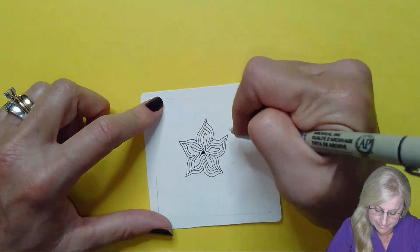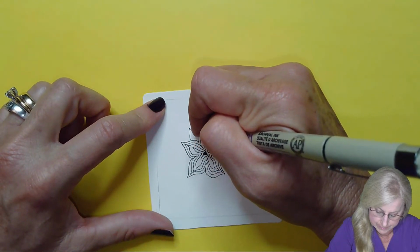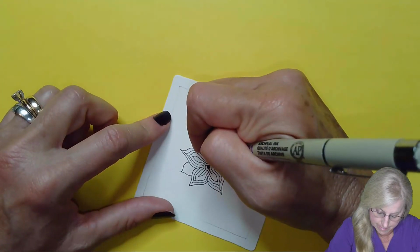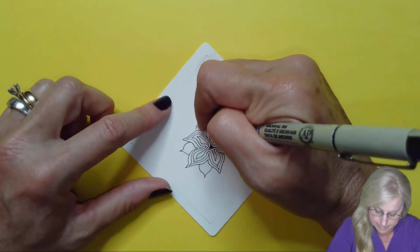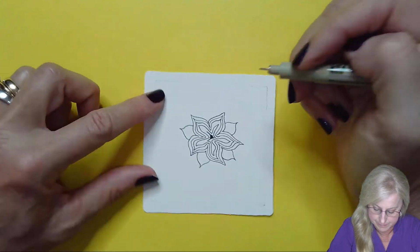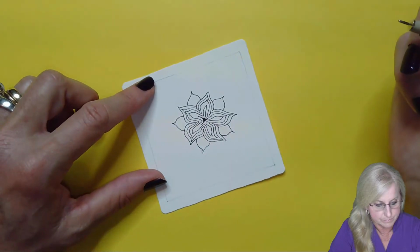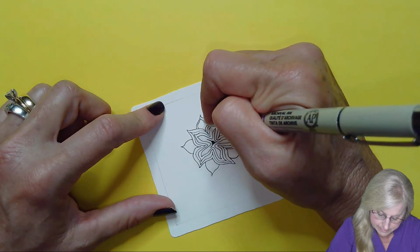Now we're going to do the outside leaves. We're going to go out to a point and back in where all these little crevices are. We're going to go out to a point and back in, again and again around the edge. Okay, then I'm going to aura inside this.